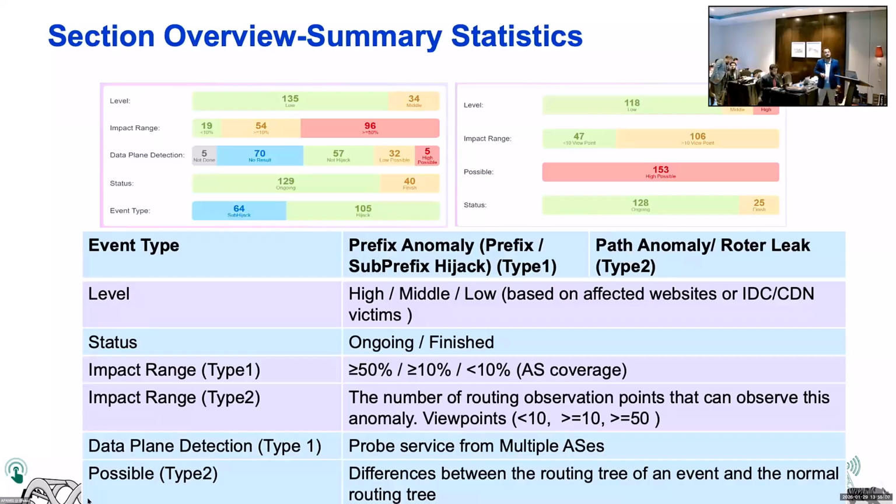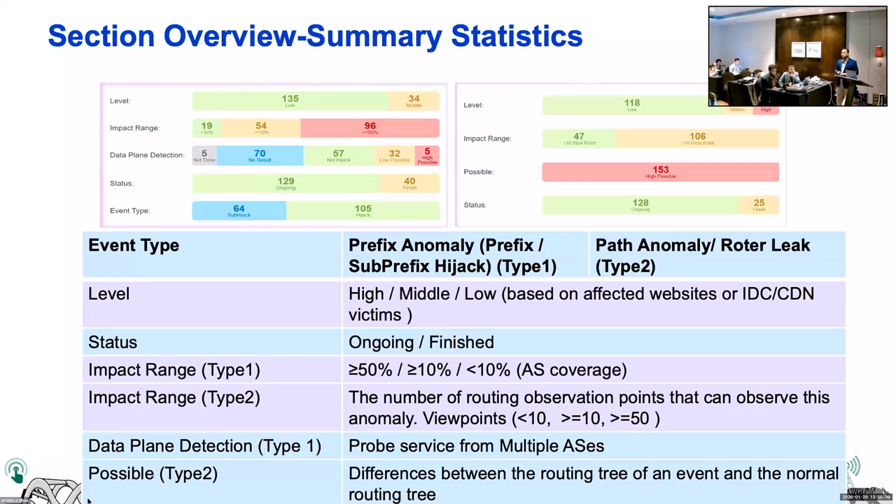So there are three types of label: high, middle, and low. They are measured based on the number of websites or CDNs affected. If the number is greater than 5, when your prefix is hijacked, or when you have some route leak situation, and the affected websites of that prefix is greater than 5, it will take the level to high.